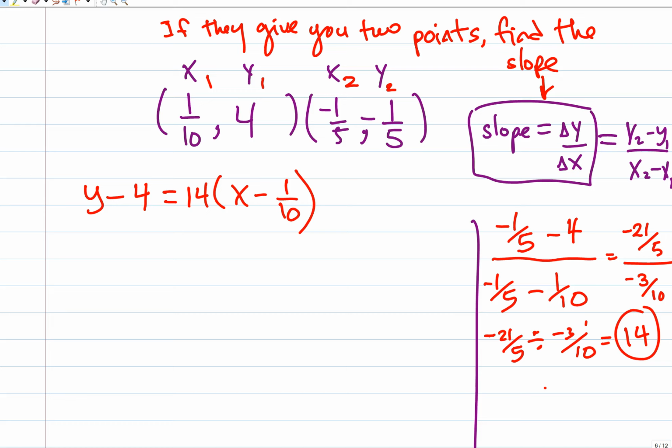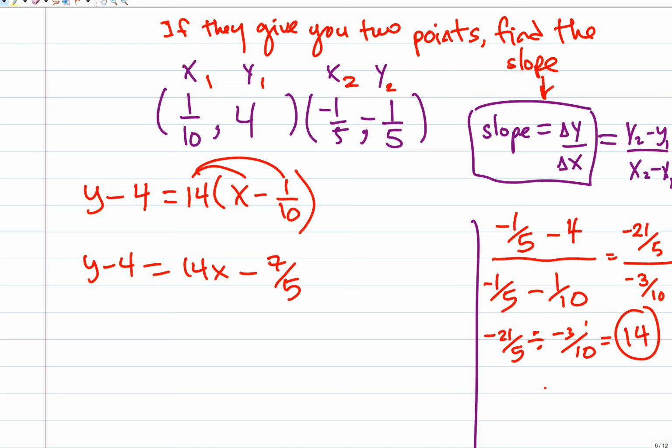What if they want you to put that back in a slope intercept form? Can you do that? The process doesn't change. Take the 14 and, what's the D word? So y minus 4 is equal to 14x minus, don't leave that as 14 over 10. We need to be past that. Simplify that. 14 over 10 would be, there you go. That's okay.